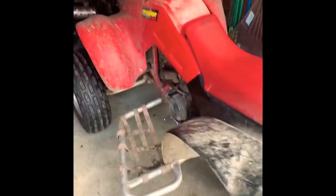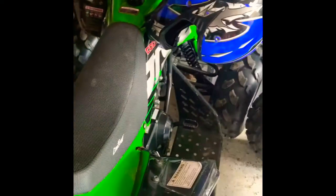This is mine, the TRX 250R. My dad has a CR 250R — it's right here. Me and him usually go on the trails and stuff. And the little brother's got a little 100cc four-stroke. And we got a UTV in here, and my motorized bicycle that I made. Pretty awesome.